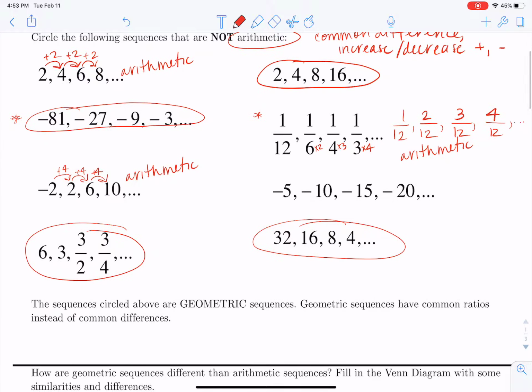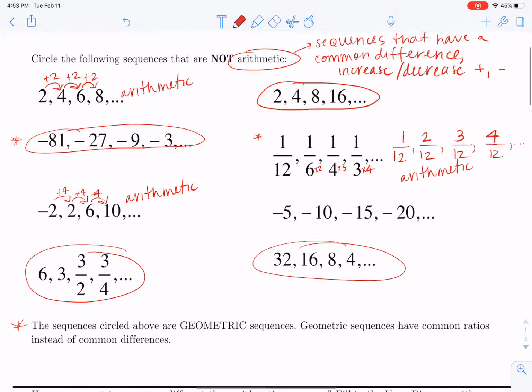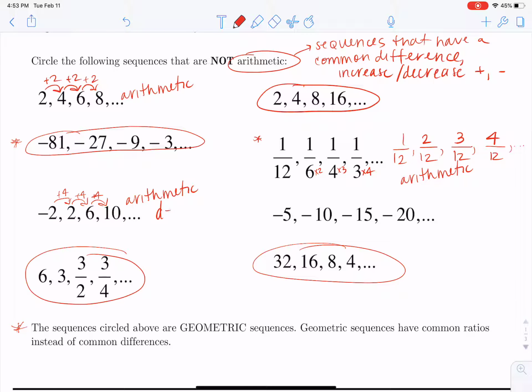So these 4 sequences that you've circled above are called geometric sequences. So just like we have arithmetic sequences that increase or decrease by using addition and subtraction, and we have those common differences, for our geometric sequences, we have common ratios. So for something like this here, we would say that d is equal to 4, and that d is equal to 2, and over here d is equal to 1/12.